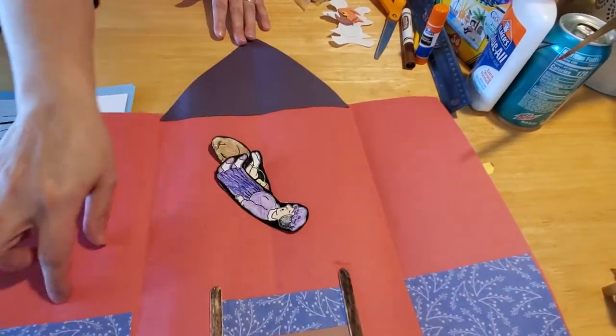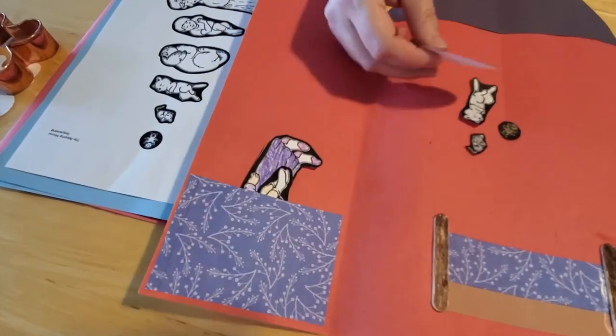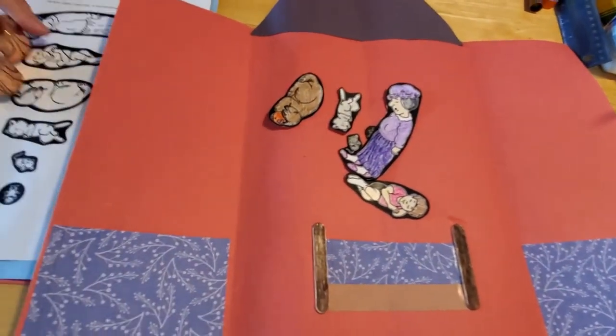And we're even going to put pockets in the side of it so that you can put your characters, your little paper dolls here, away so you don't lose your little mouse or flea or cat or dog or child or granny.